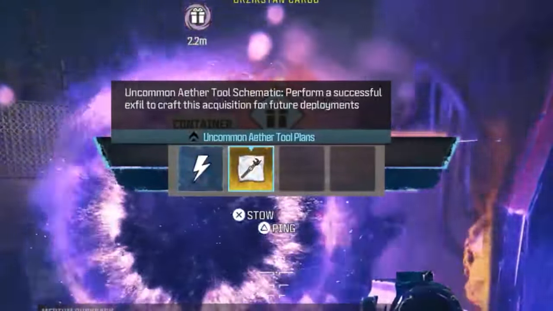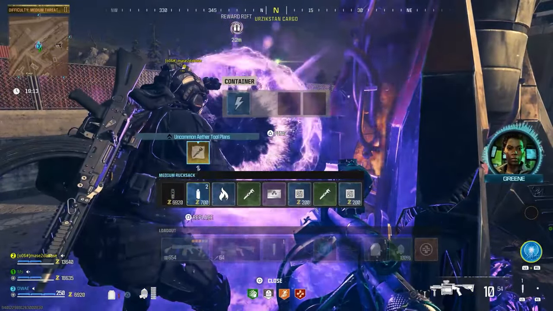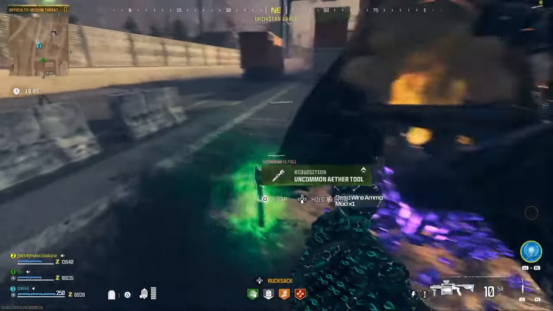If you don't see it, try completing another contract, as the contract you were on might have been finished before the chopper was destroyed. And once you've got all that together, obviously, as the mission asks you to do, you want to exfil with those plans in your inventory. Once you've exfilled with the plans, you'll be able to start crafting uncommon Aether tools.